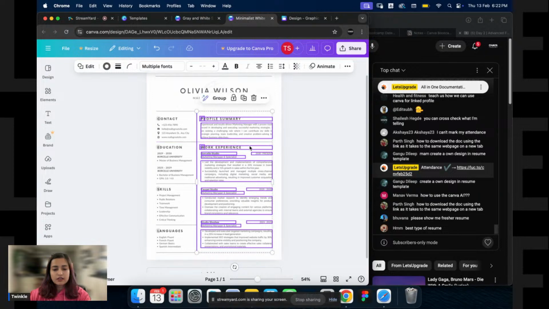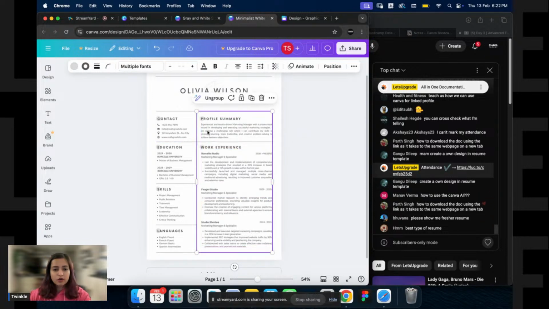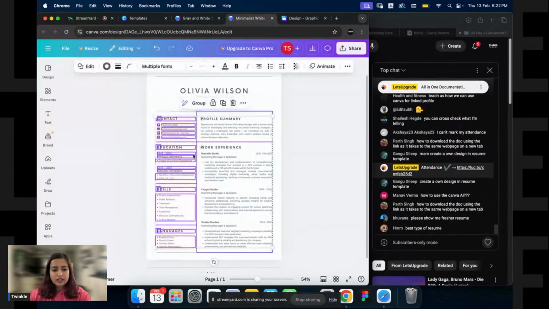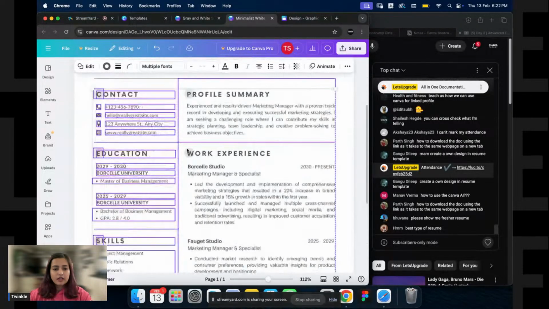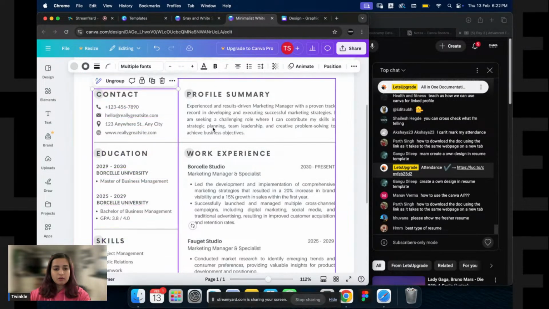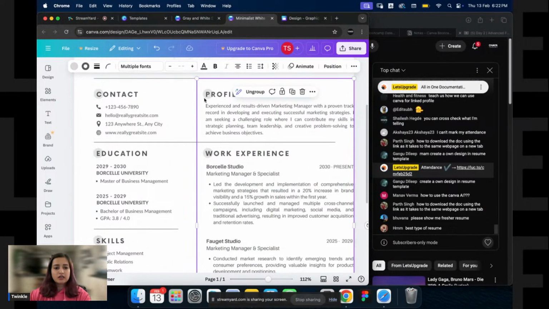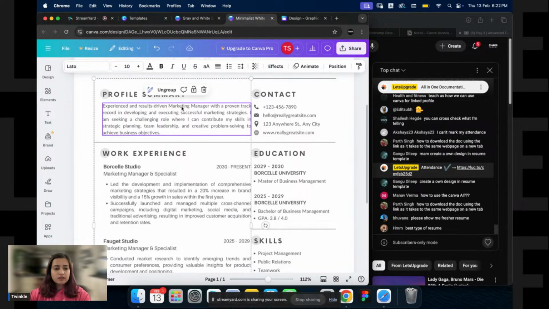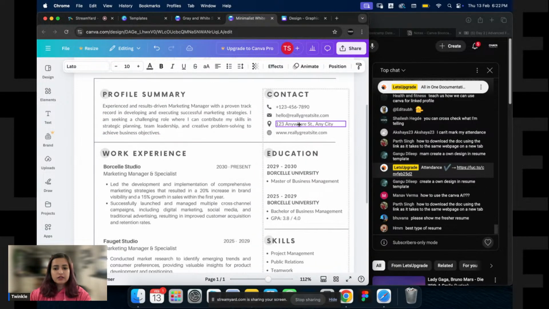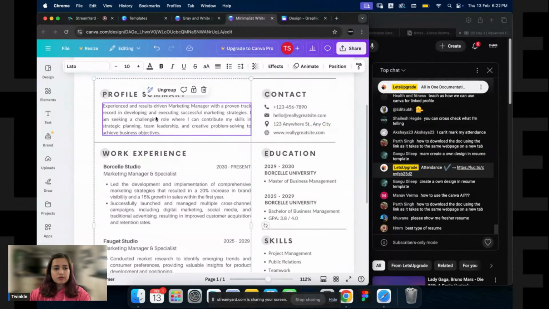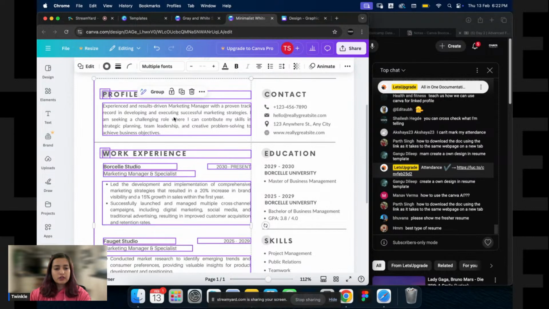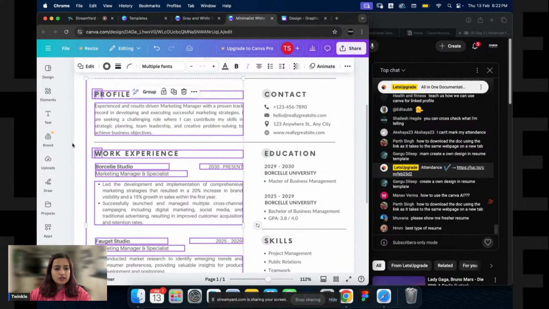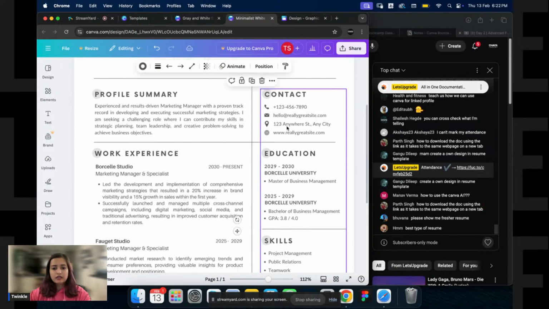Probably just a second. Okay, I have selected all these elements, and now I'm selecting this area, and I just need to swap them. Basically that is what I need to do, because I think that I need to keep my primary profile summary on the right side. So I'm just gonna hold down shift so that it moves in the right line and do something like this. Okay. So I think this makes sense. I'm just gonna ungroup this a little bit and done. Now I can add the separator back.